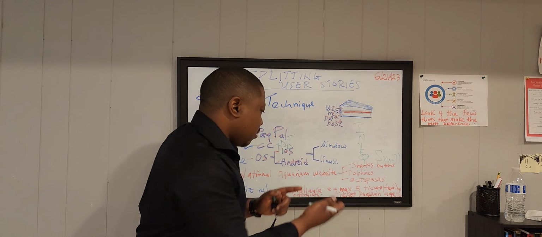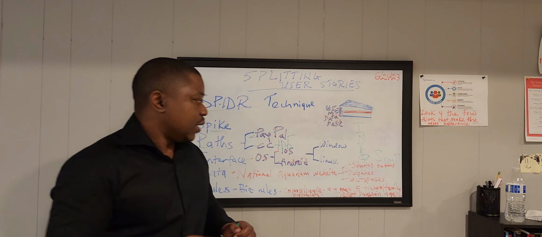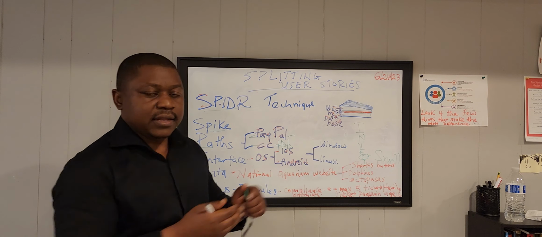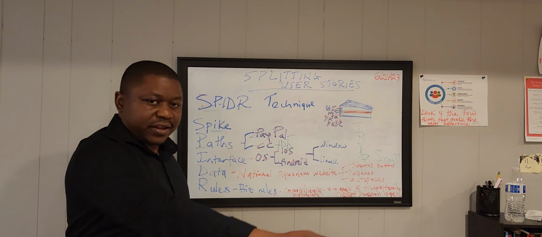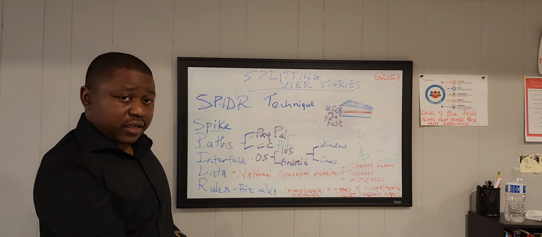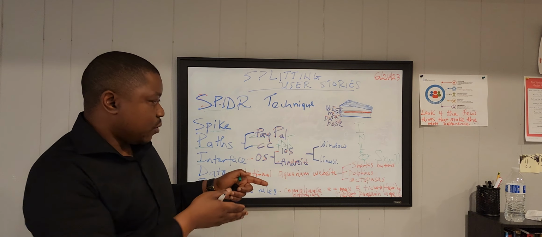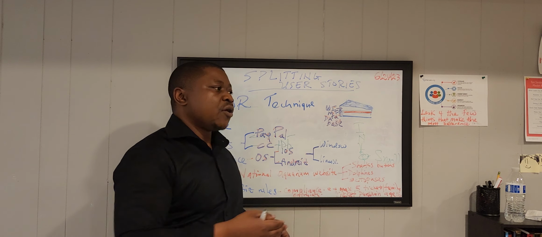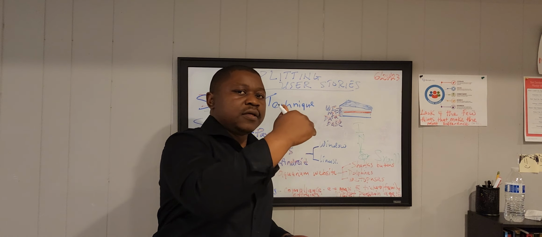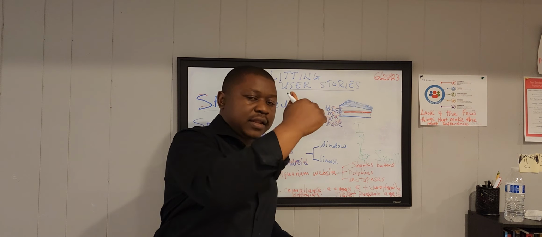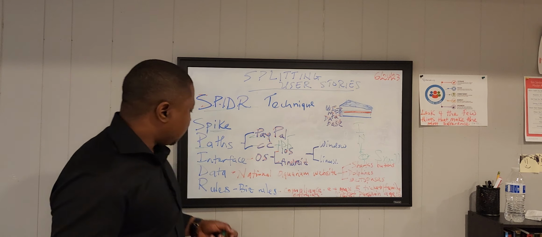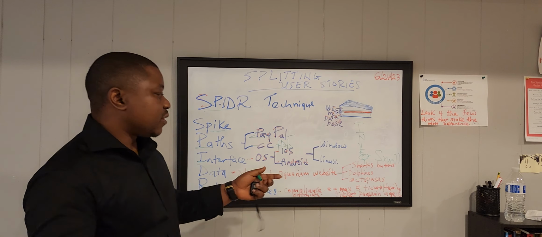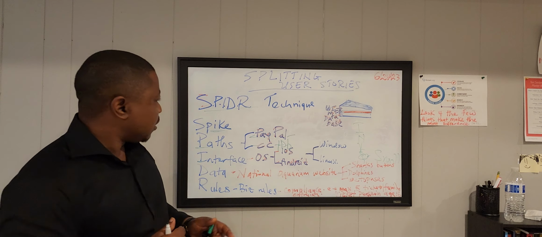Then another user story can be written to cater for entering the age of the customer or the user before ordering the ticket, so the number of tickets you want to order. So that can be another user story, which is putting a constraint on the age limit of the customer, whoever can order tickets and put in their credit card information. So that can be a separate user story. That's just an example of how you can use business rules to actually split a user story into multiple branches.